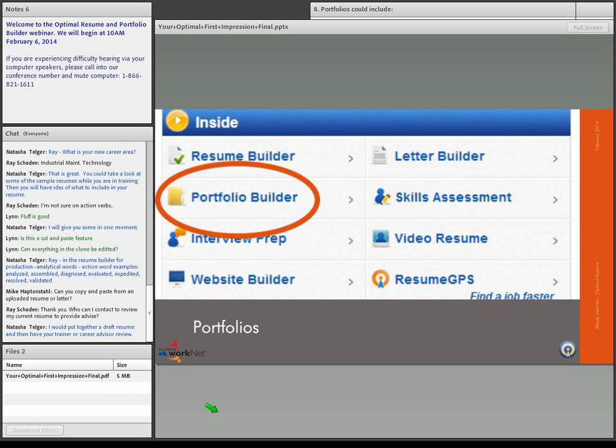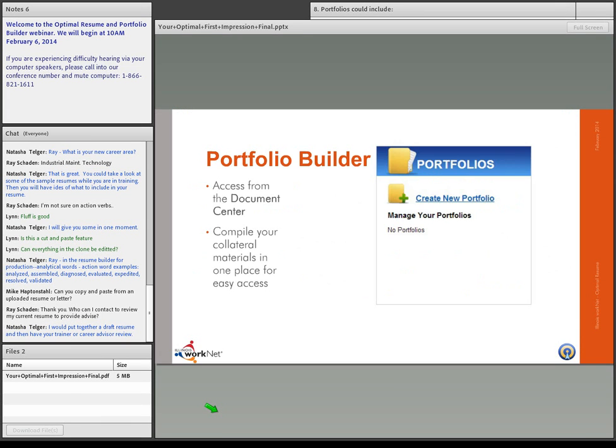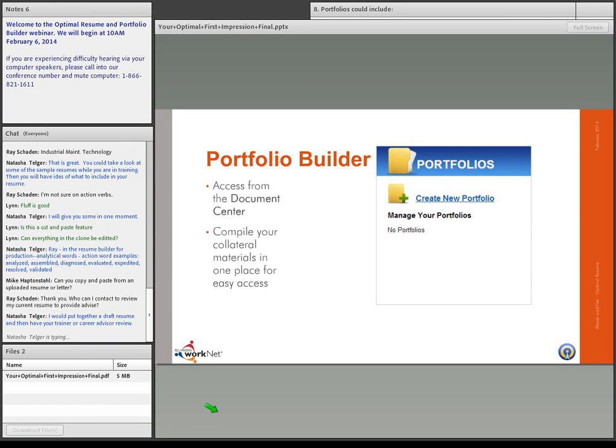Our next area is the Portfolio Builder. And portfolios are an important tool on Optimal Resume. You can access those from the Document Center, and it helps you compile collateral materials in one easy place for potential employers to see on your site.